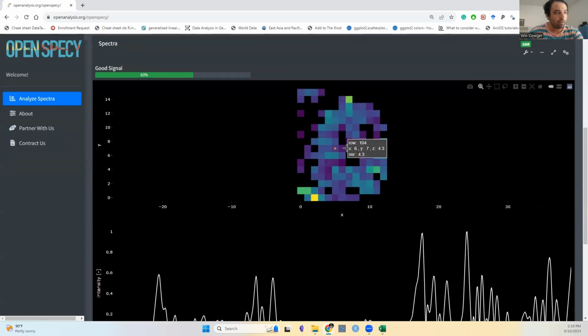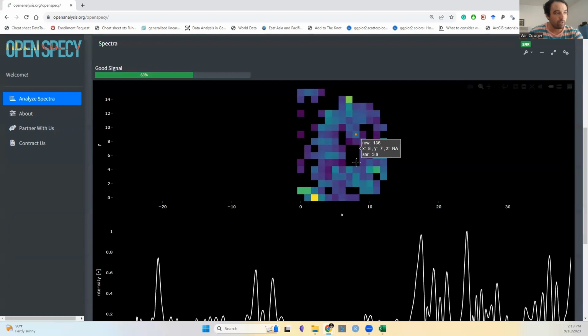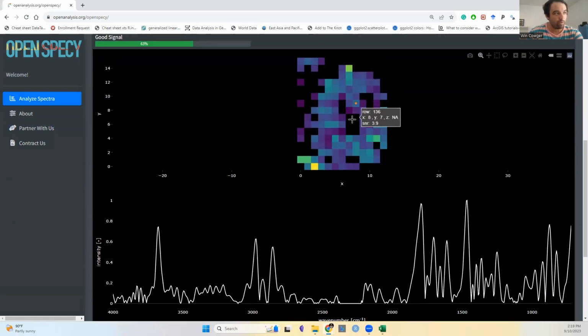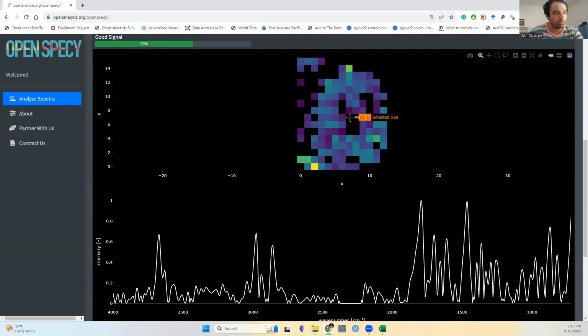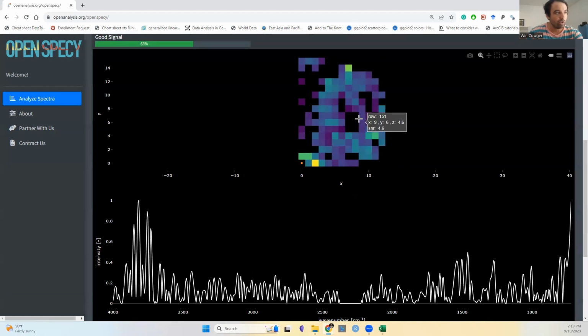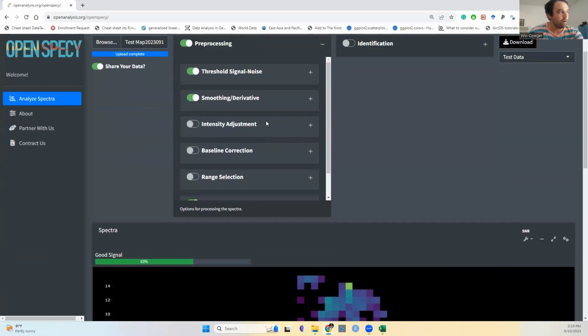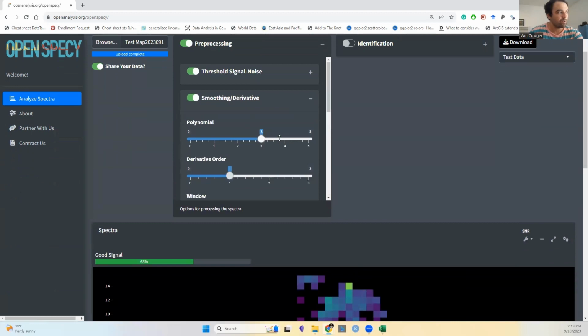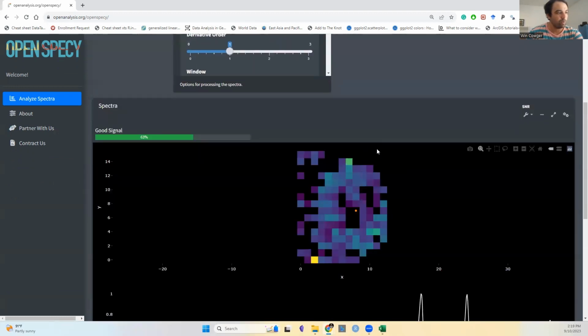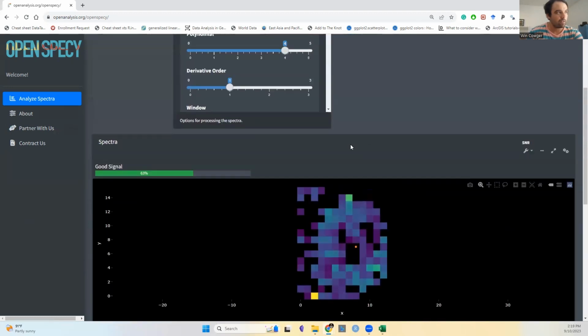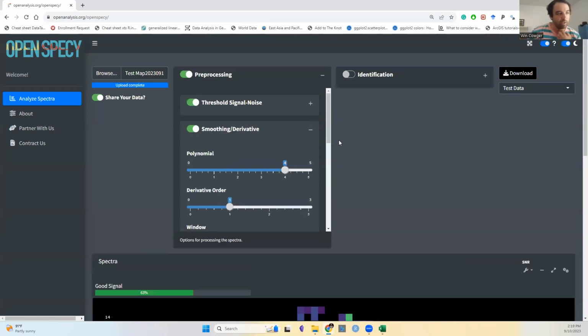We can look at some of the spectra to see, why does that one seem like it's not high enough signal to noise? I may actually try something here to increase the polynomial and see if that has an effect. That's going to make the fit more wiggly.